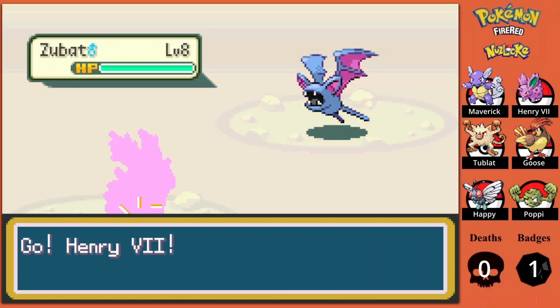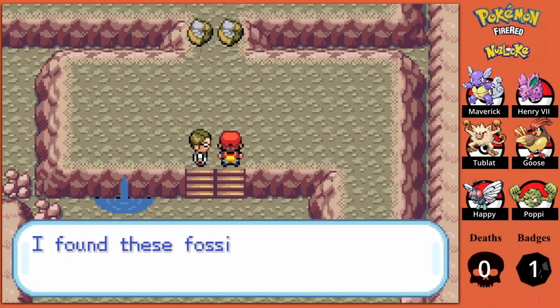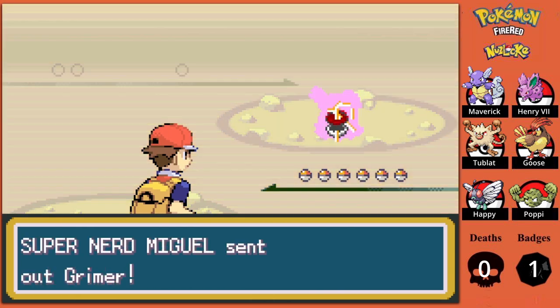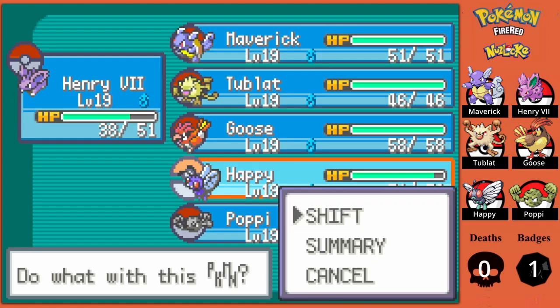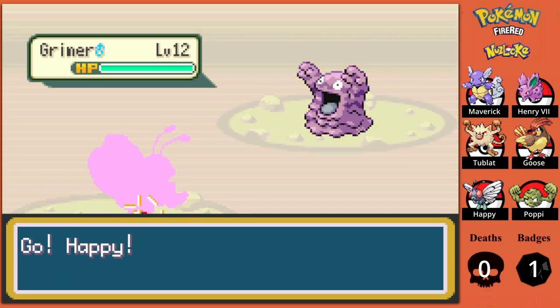Oh, I'm sure we can just get through here with no issues. Stop. You found both those. I wasn't even going to take them. What the heck? Super Nerd Miguel, what the heck? Okay, well, since you want to be like this, I am going to just beat you up and take one of them as an apology from you.